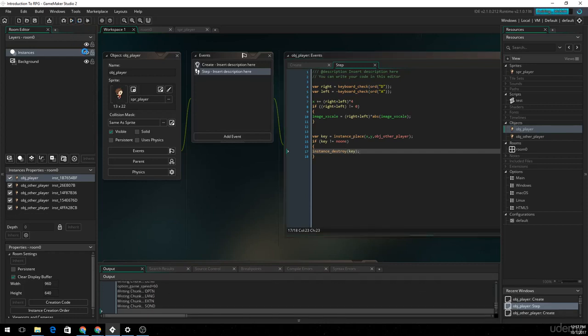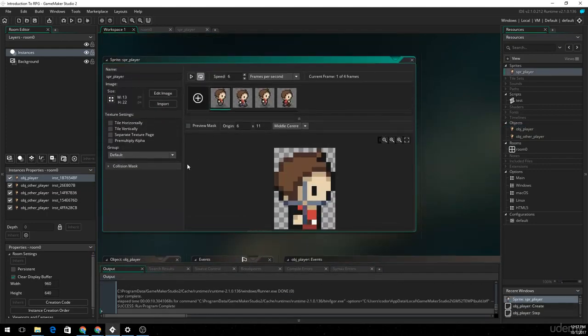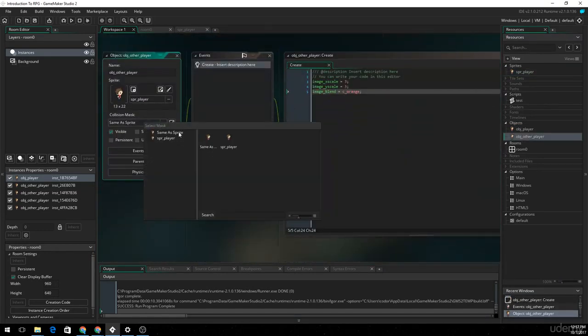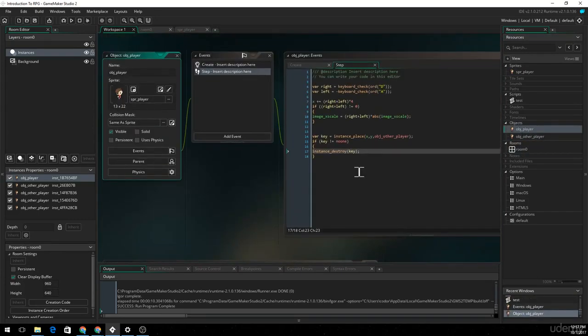Now I'm going to show you the unproductive way, but if we go to the right, you can see here it destroyed it. And we have to collide with it specifically. Just to let you know, the collision mask is very specific. Currently, this is our current collision mask. If you want to set the collision mask to a certain other sprite, you click on here and modify it. So, instance_destroy(key). It's really simple.